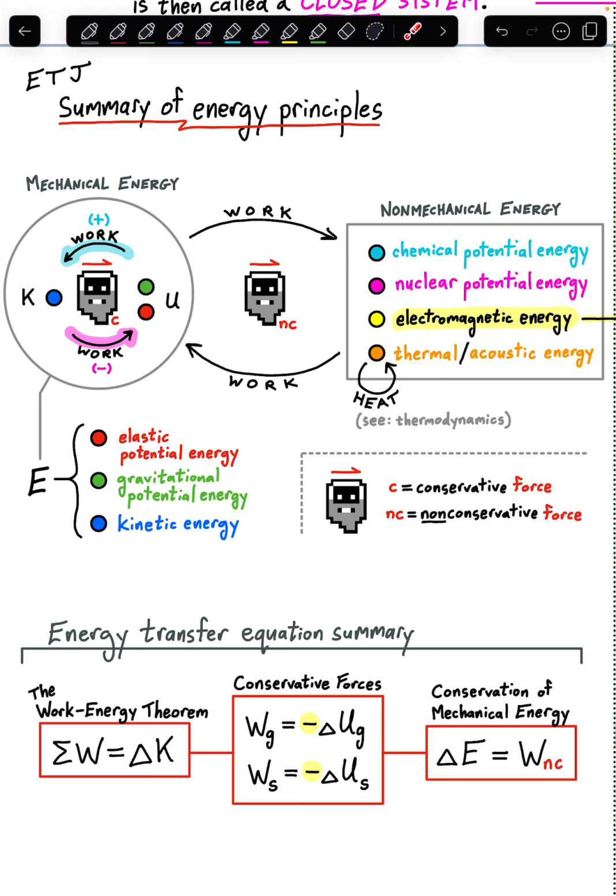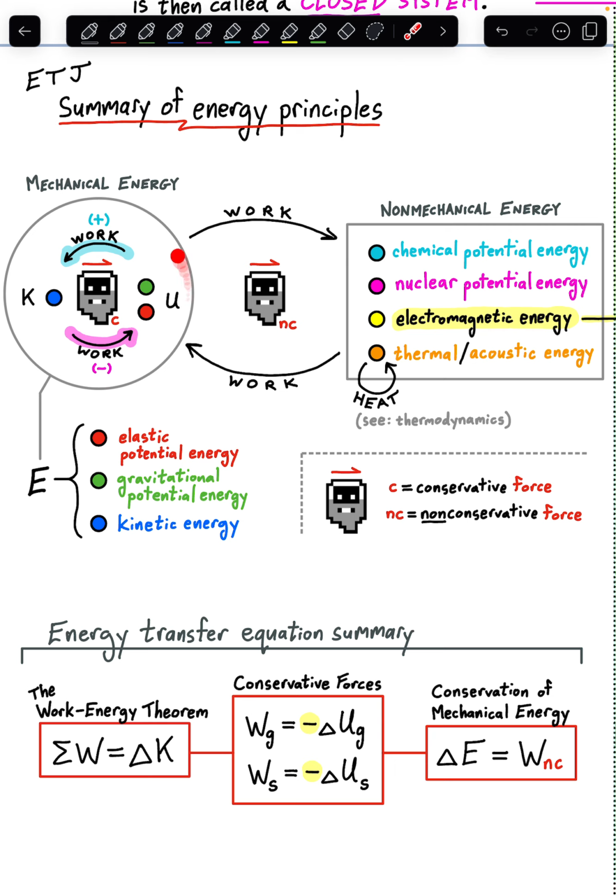And then lastly, when we define the mechanical energy of a system, we see that it can be increased by work done by non-conservative forces. Mechanical energy can also be decreased by negative work done by non-conservative forces. Or if there is no work done by non-conservative forces, if that's zero, then the change in mechanical energy of the system is zero, and we say that the mechanical energy of the system is conserved. E would remain the same over time if there is no work done by non-conservative forces. That's the wrap up.